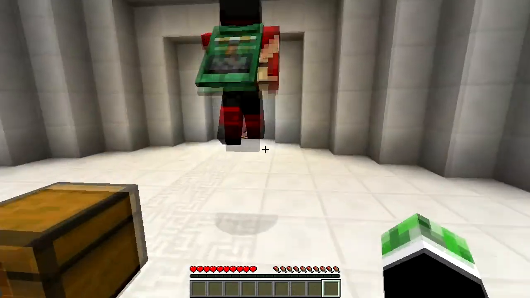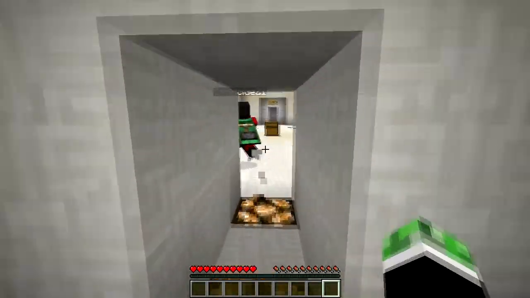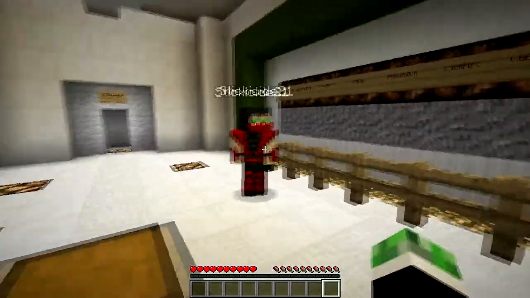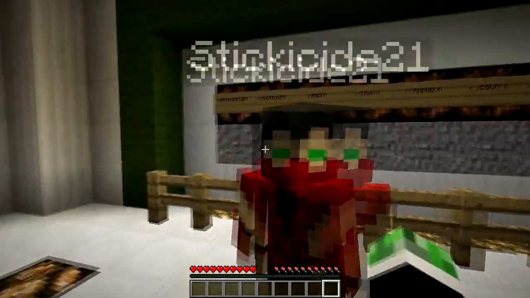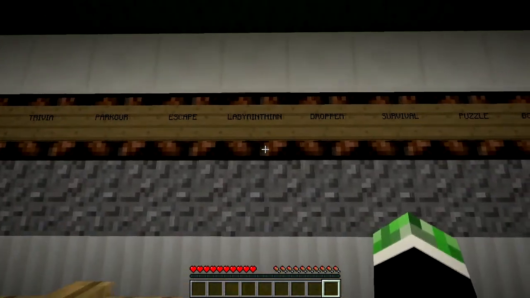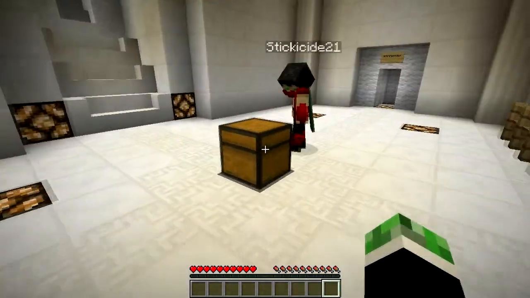All right. Yeah. I guess let's go. It said there was going to be a tutorial for the white wool or something. What is this? Whoa. This looks interesting. This must be all the different puzzles. Introduction, adventure, arena, trivia, parkour, escape, labyrinth. This is the hub, I guess. Yeah, this must be the hub.